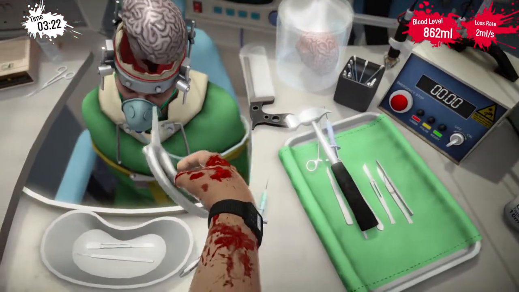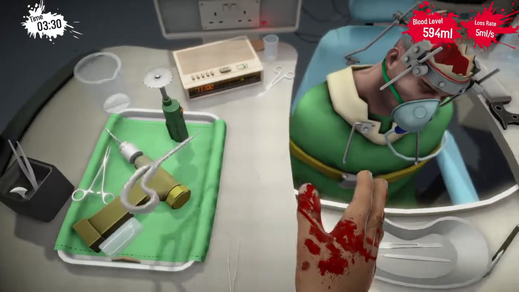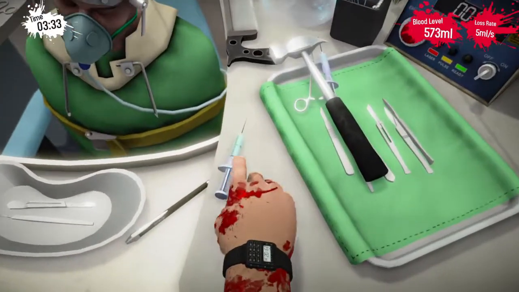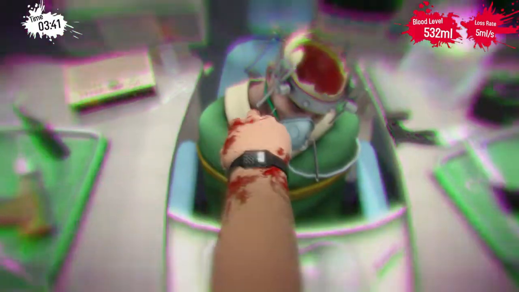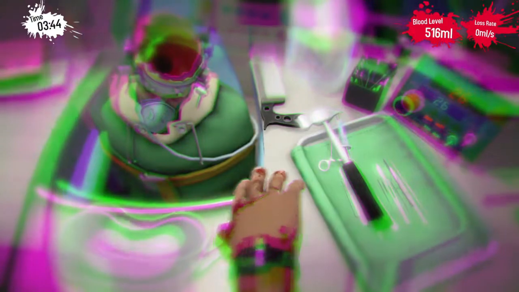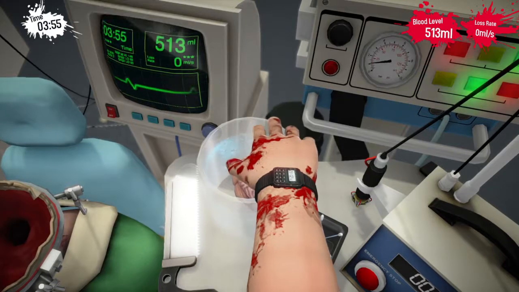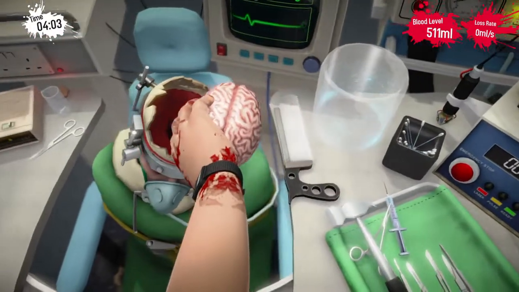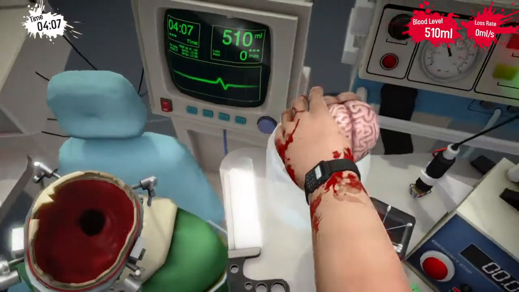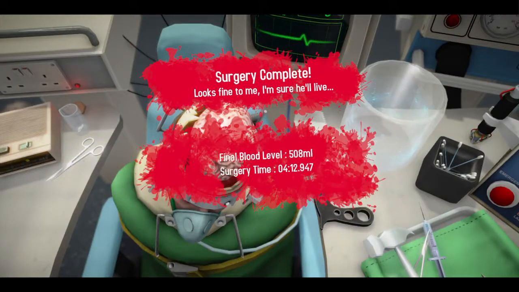Carefully do an incision to the brainstem. Alright. Go back to the drugs. It's alright, it's alright. Goodbye. And these drugs. I'll just hope that none of the glass goes into his head. Or in his brain. No, no. Good enough.